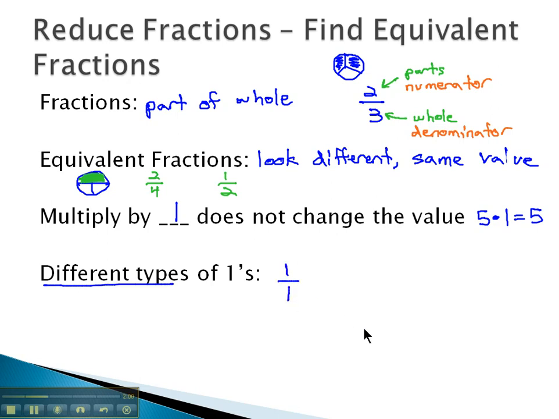The advantage of this is there are many different types of ones. We could write one over one as a fraction, and if we were to divide, because a fraction bar means to divide, one by one we end up with one. Similarly, two over two reduces to one. Three over three, when you divide you get one.